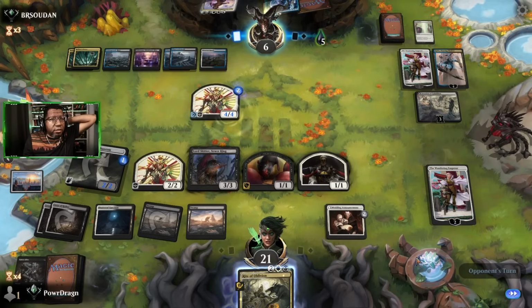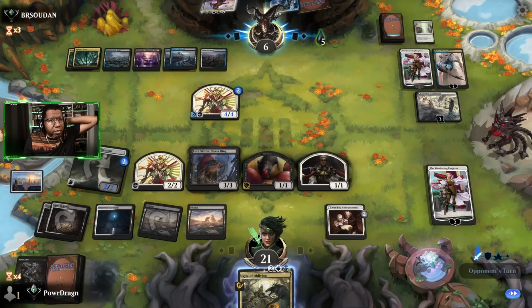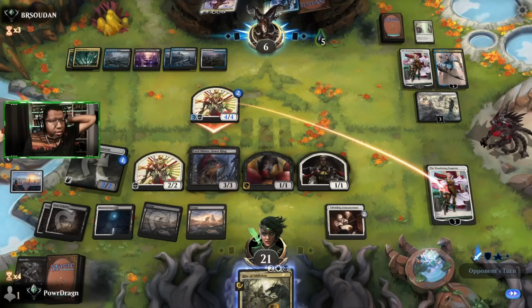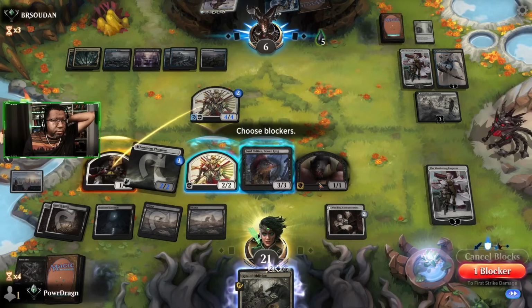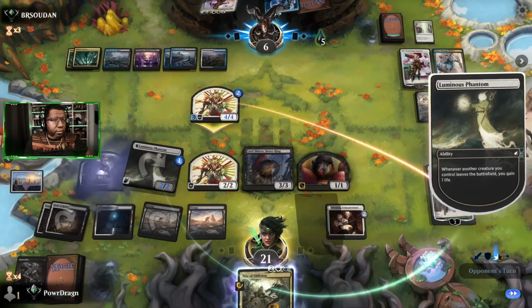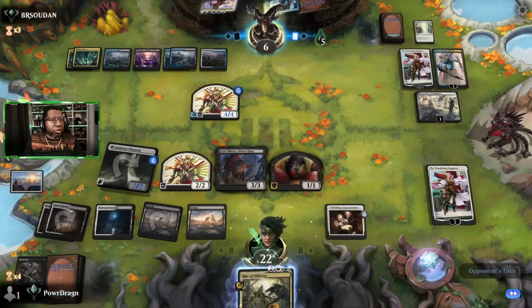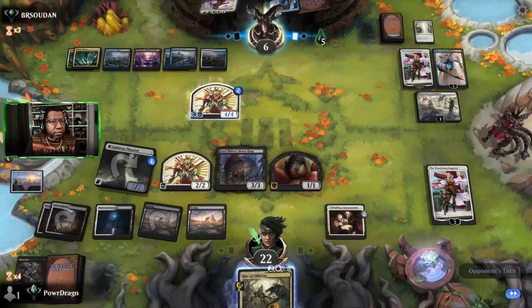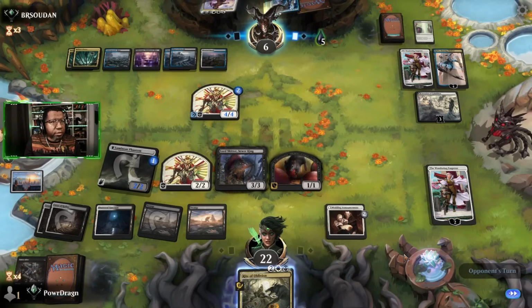Oh, you know what I could have done? I could have also just gone... Oh, I messed up. I could have gone after the Invasion of Gobakan. Would have been smarter, actually. That would have been the play. Yeah, that's definitely what I should do. Because then these creatures will get big enough that they become more of a problem for the opponent.